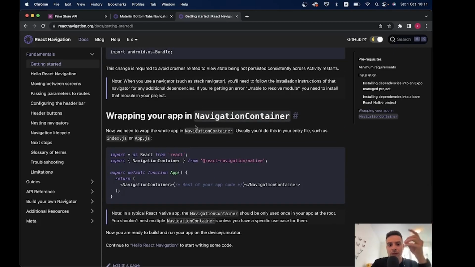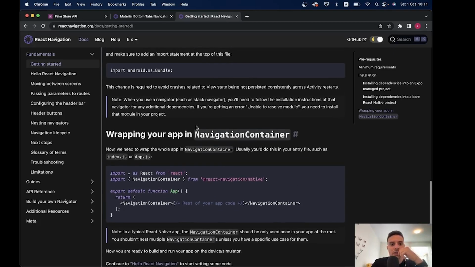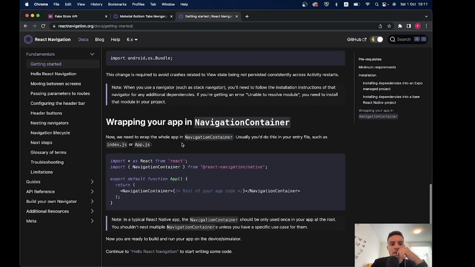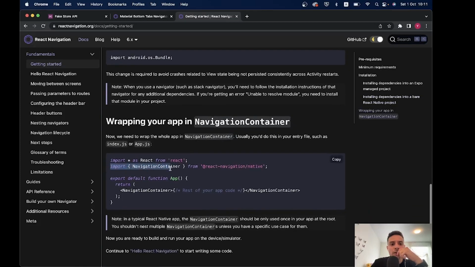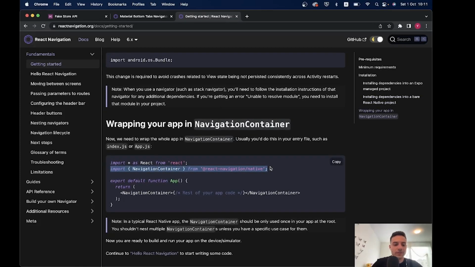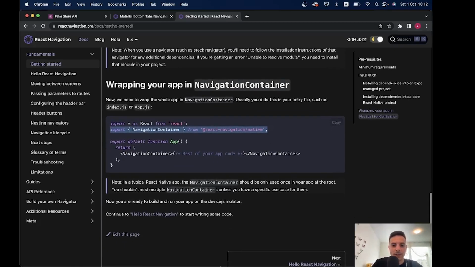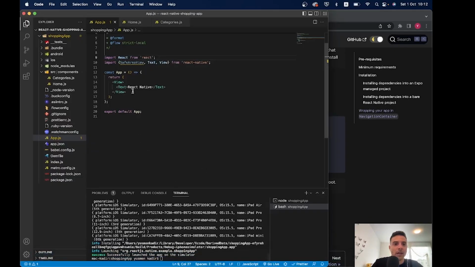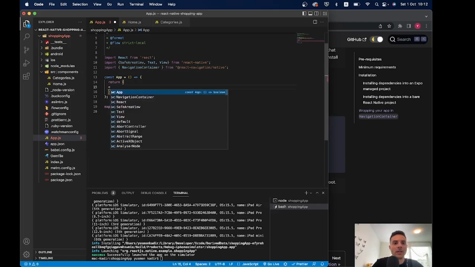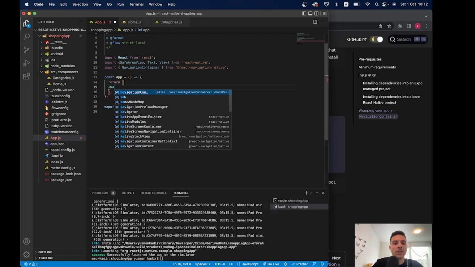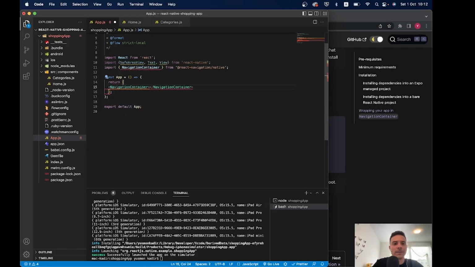You have to wrap your app inside NavigationContainer. Okay, so I'm gonna import NavigationContainer from this right here, and I will paste it right here. And here inside the app, instead of returning View, I'm going to return NavigationContainer, just like this.